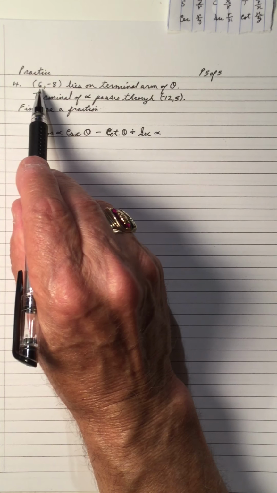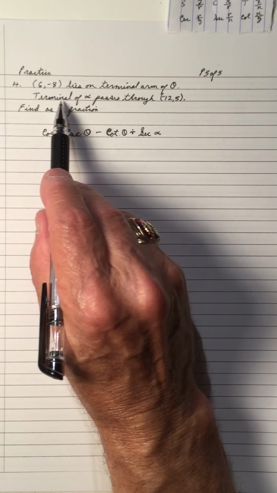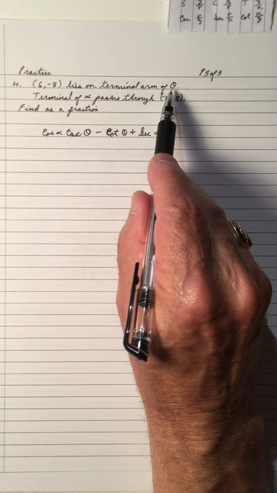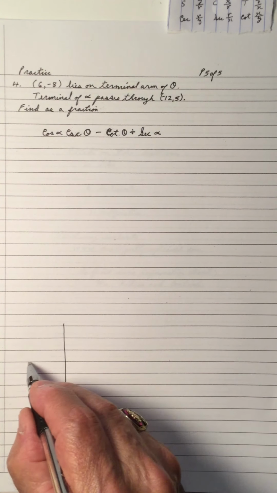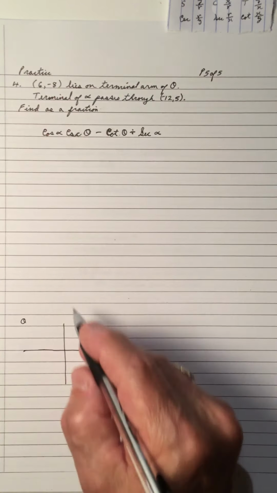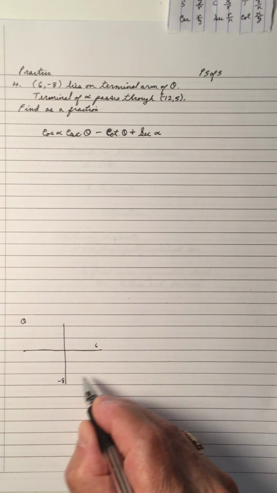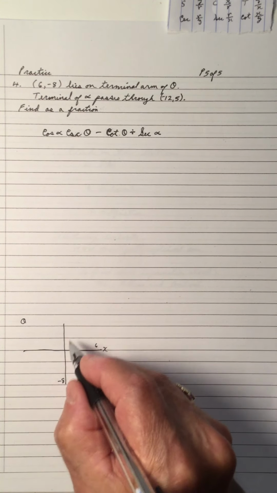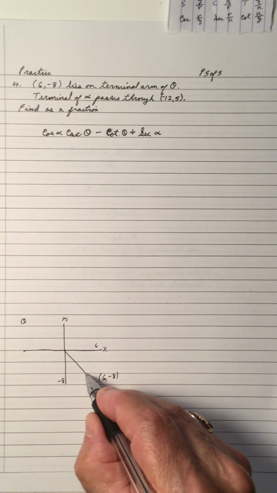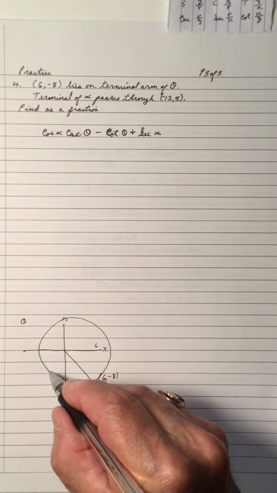But this time, we have the point 6, -8 lies on the terminal arm of theta. And the terminal arm of alpha passes through this point. So I got 2 rotations. So I'm going to go down the bottom down here and work out. This is the rotation for theta, and this is the point 6, negative 8. X is 6, y is negative 8. So there's 6, there's negative 8. So that's the point of 6, negative 8. Remember, that's the x, and that's the y. So there's the point going through that terminal arm going through that point. So here's the radius.